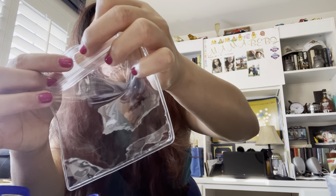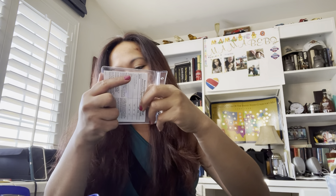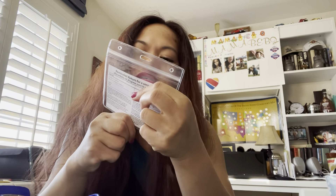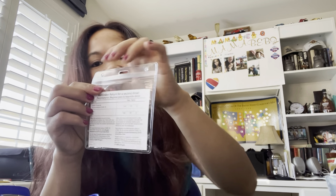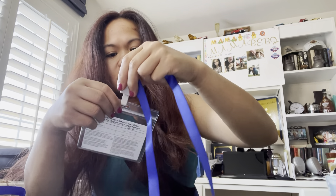There we go — press it. It is a perfect size. Here's my vaccination card. Let me put it more center. Okay, and make sure there's no air that goes inside with your vaccination card, and just seal it like you're using a ziploc. Now let's use the sling — there we go, I got it.